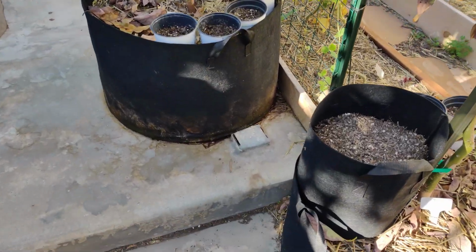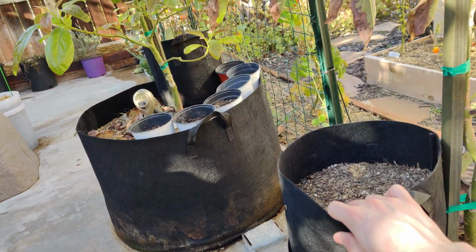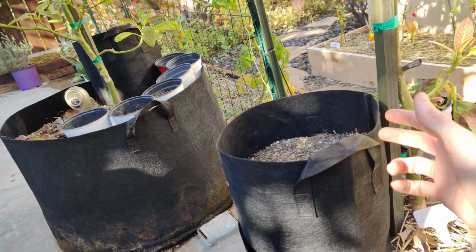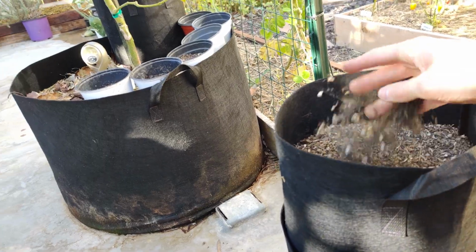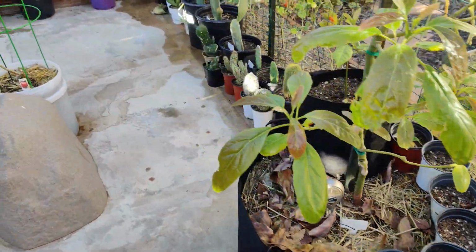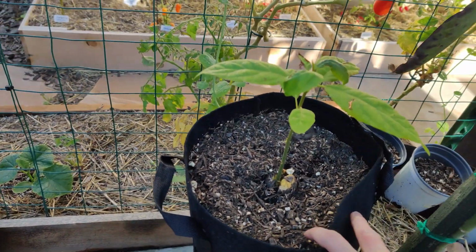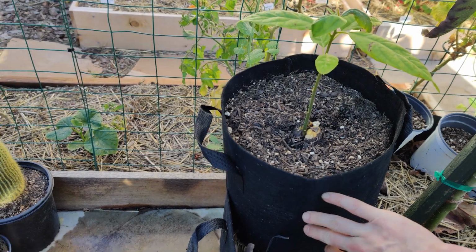And you can find these in all sorts of sizes for very affordable. I got these on Amazon. I think this is like a 3-gallon or something, a little small one. Haven't planted anything in here yet. But I recently potted up a little avocado into one of these, so that I can take care of its roots.